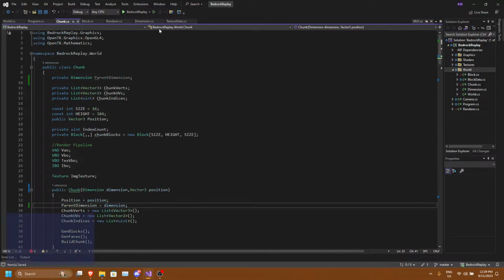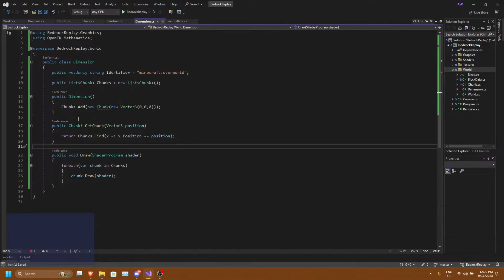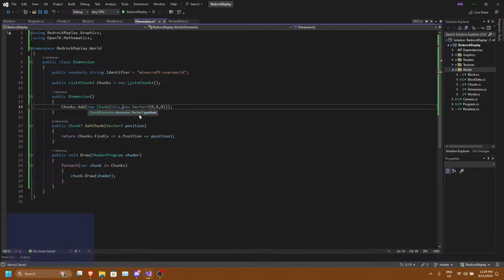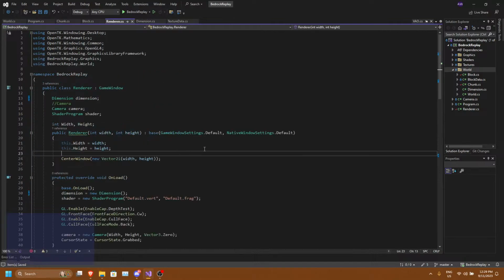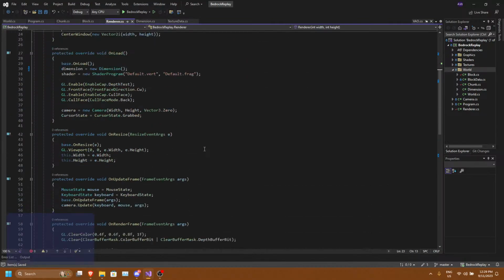And then with that, we can just do, what is it? Get chunk, if it's outside. So we could just do this. I believe we can do that, yeah. So we can just say, if we add a new chunk, then we add this. And then we can get the chunk and see if that works.